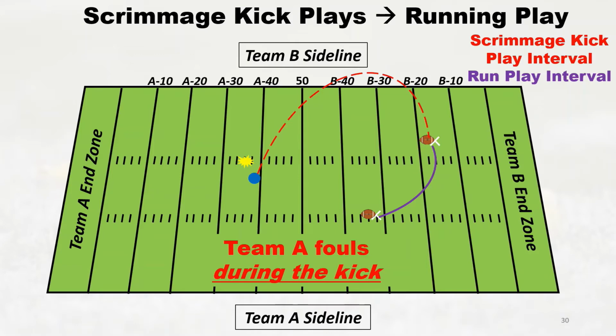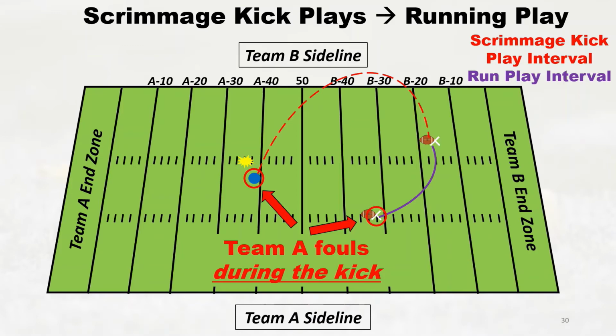The only exception to this is KCI. That's going to be a spot foul always. And if this foul occurs in the end zone, it's a safety by penalty. So we know that A fouls during the kick, at B's option, can be enforced either at the previous spot or the next spot that belongs to B.